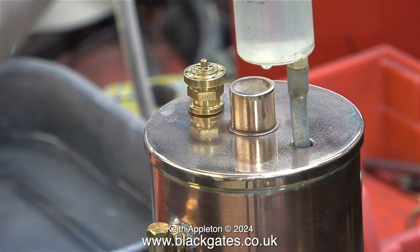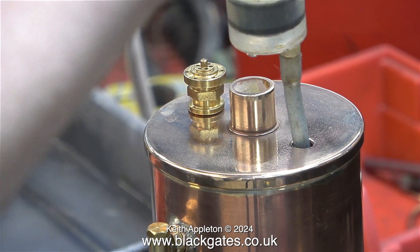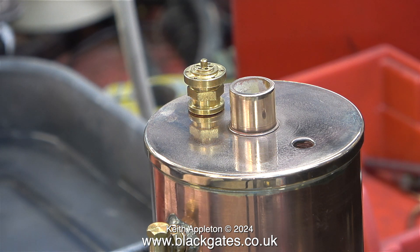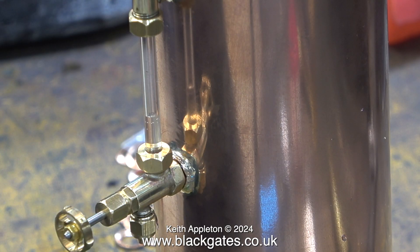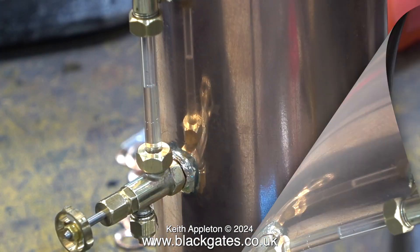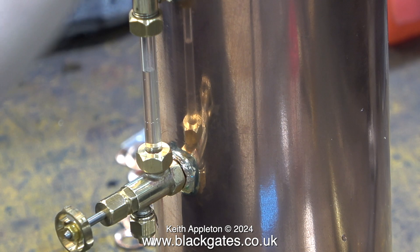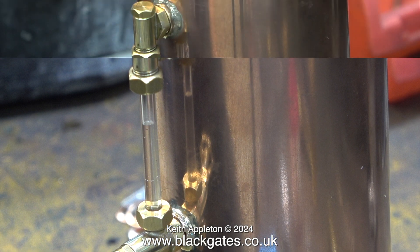This is a pivotal moment in the series. I'm filling the boiler with water, not all the way to the top — I'll only do that when I perform the hydraulic test. I was just very keen to find out if any parts of the boiler leaked, and thankfully they didn't. It's completely watertight. Using an old syringe connected to a short piece of silicone rubber tubing, I filled the boiler to around three quarters full, and the good news is every bit of the water stayed inside the boiler.